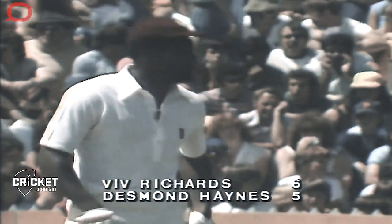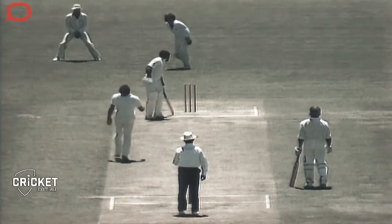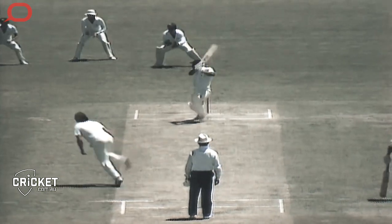The most difficult situation for a batsman is when they first go out to bat. Facing bowlers and conditions they're not used to can be tricky. And against fast bowlers, batsmen just don't have the time to assess what the ball is doing and go through options on how to play it. So many will go in with a mindset of playing particular shots against particular deliveries and will wait patiently for the right ball to score off.